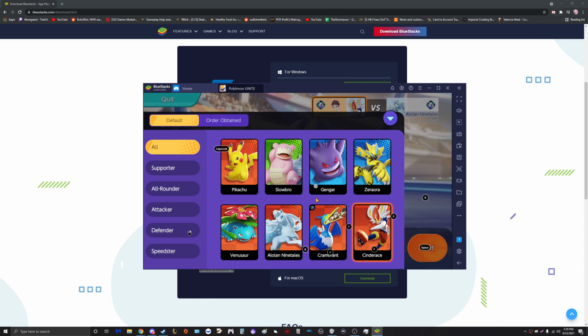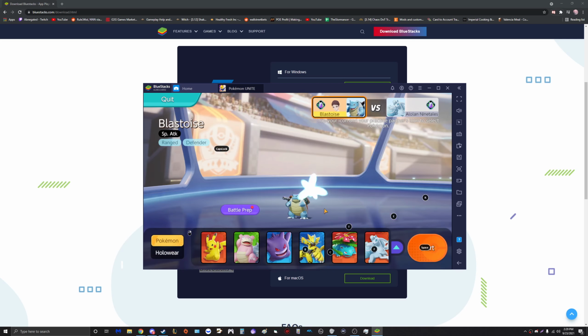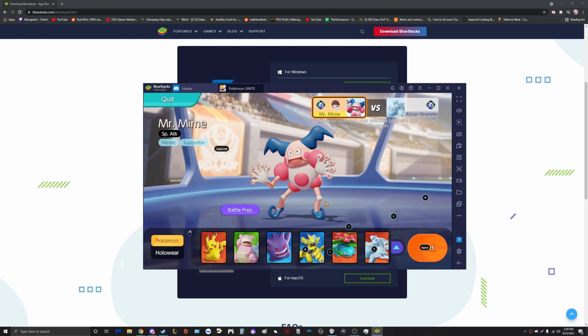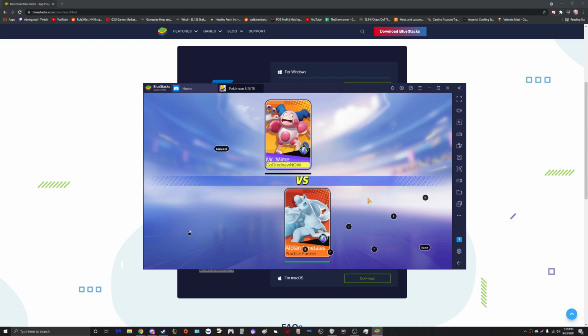And this time we're going to choose Mr. Mime. Again, if you don't have Mr. Mime, it doesn't matter. You can also mess around with any skill shot character. So if you have Gardevoir, Gardevoir will suffice. If you have Venusaur, basically anybody where you want to really aim your abilities and you don't just have to click on something and auto attack, just go ahead and choose them, and we're going to start right back up into the game.